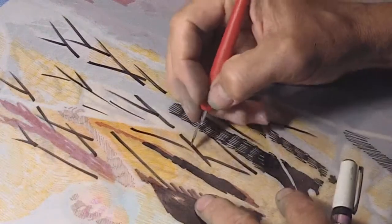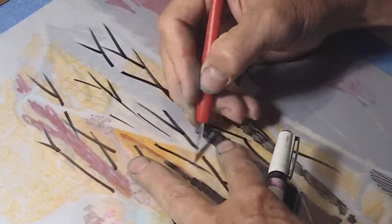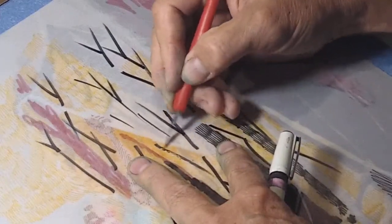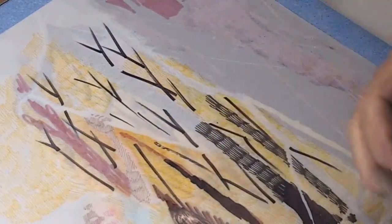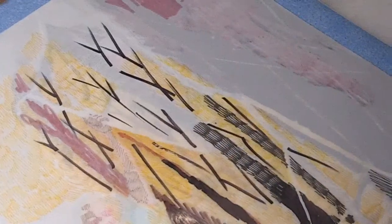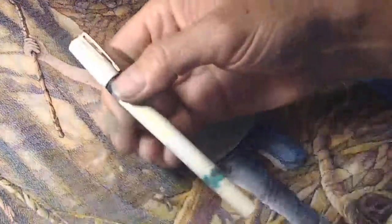And in fact, if they come across too strongly, which I feel like some of those are, I can even come in here and again do some scratching to create more of a cross-hatching technique, if I so desire. So I'm going to work shortly here on this girl's face. So I want to put a neutral, light brown in this pen, and I'll begin working on her shortly.